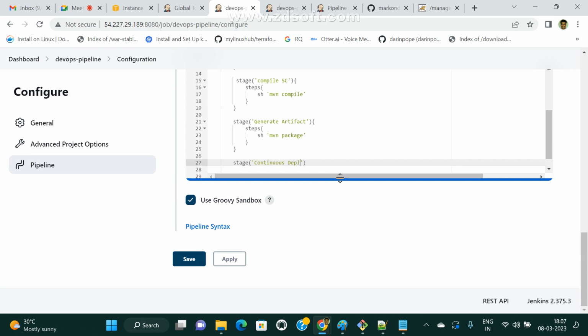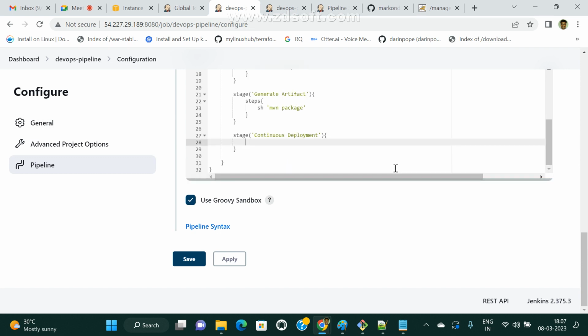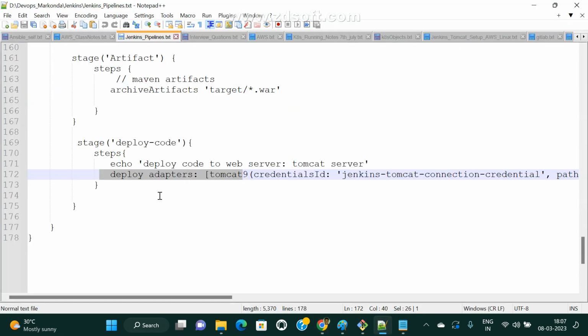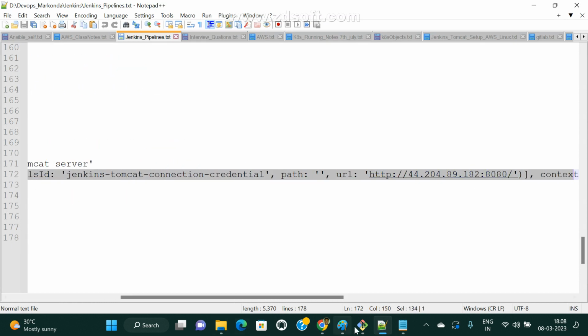Once the build succeeds, I want to deploy automatically into the Tomcat server. Under stage, steps, under the steps, we need to add this link. That's it. We need to add this link, not this one.